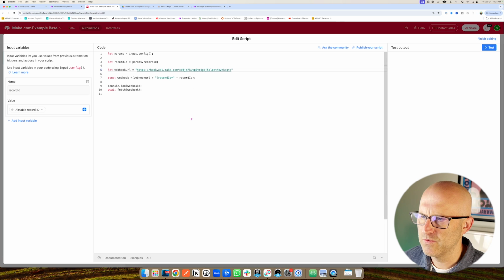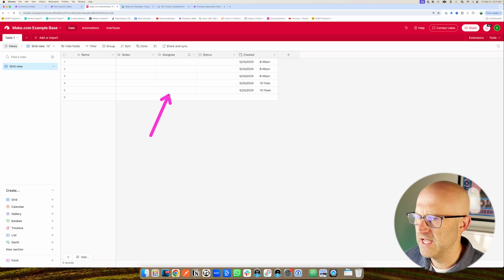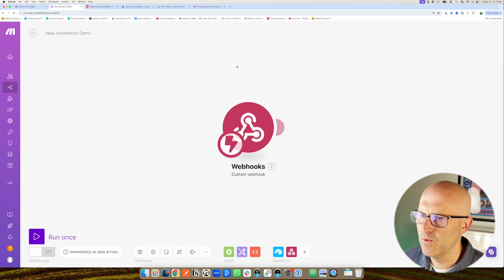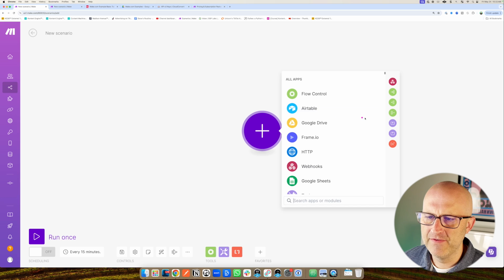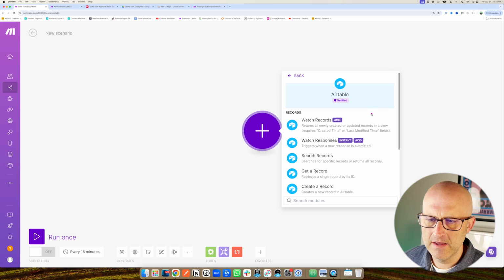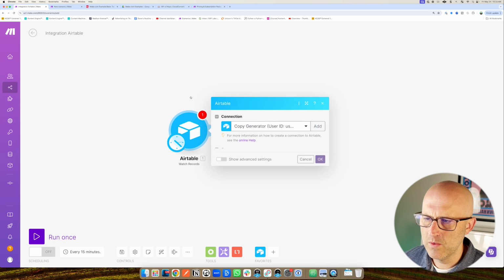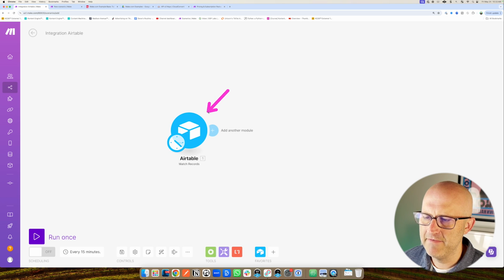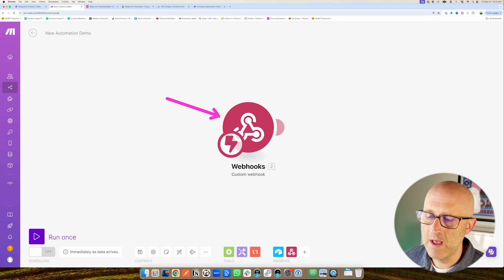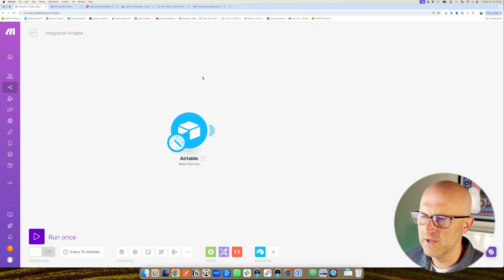And we're passing this record ID so that I can look it up and find that row in the table, grab the data, and then continue on with our automation. Remember, in the previous example, we were using a trigger on the Airtable side to look for new records. So when we continue with this automation, we will have that record. But in this example, we're using the webhook to capture that initial trigger. And so in this case, we don't have the Airtable record like we do in this example.